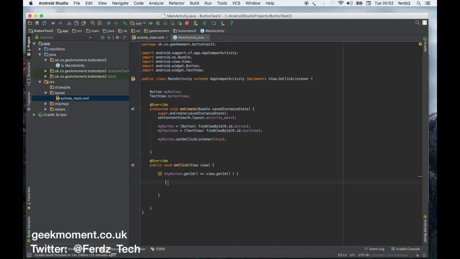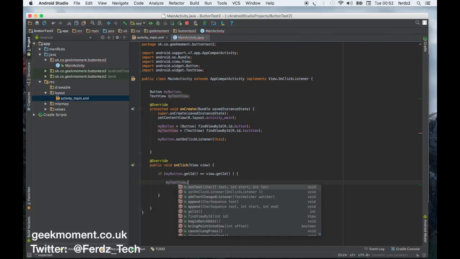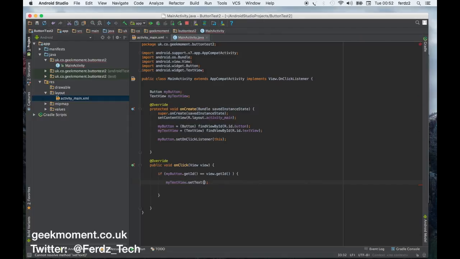so let's say my text view dot setText. Now let's say my website. Sorry, my domain name, because right now I haven't got a website. See, the domain name, which points back to this YouTube channel, by the way, which is www.geekmoment.co.uk.